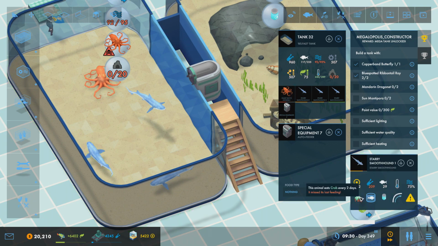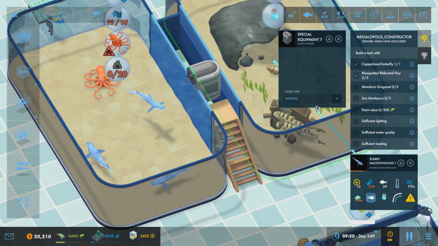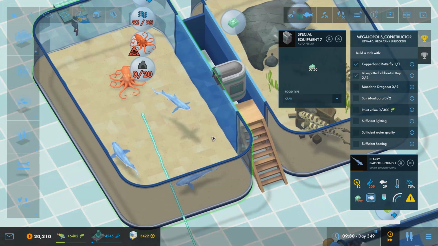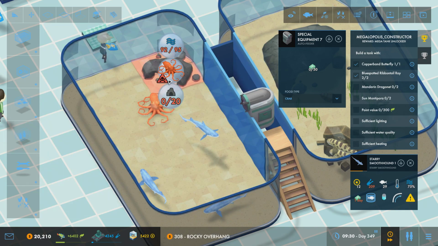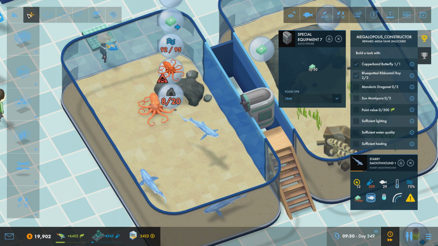What do these eat? These eat crab. So let's go to this, and food type should be, let's bump this up, and food type will want to be crab. So your staff fill up this with crab, and then it feeds these. So that will help this tank to grow as well. So we want some stuff in this, so the rocky overhang, that nice big, no, it's not the rocky overhang, is it? It's the bigger one.